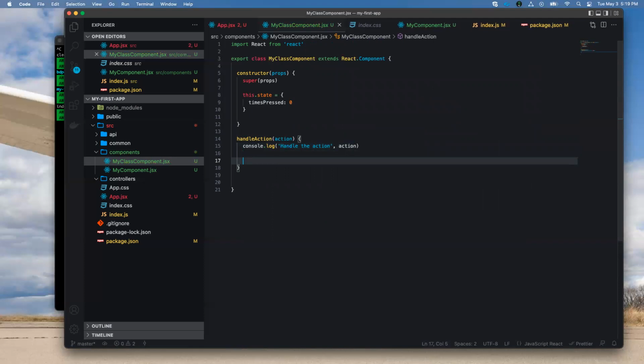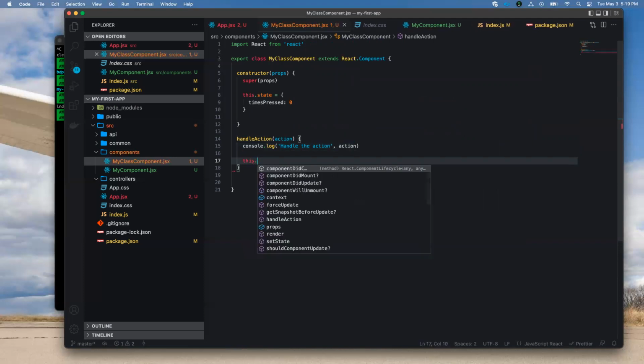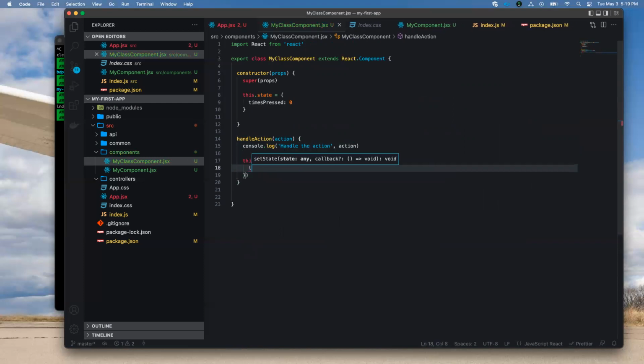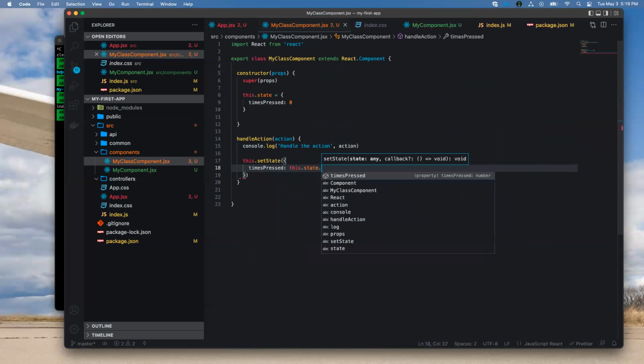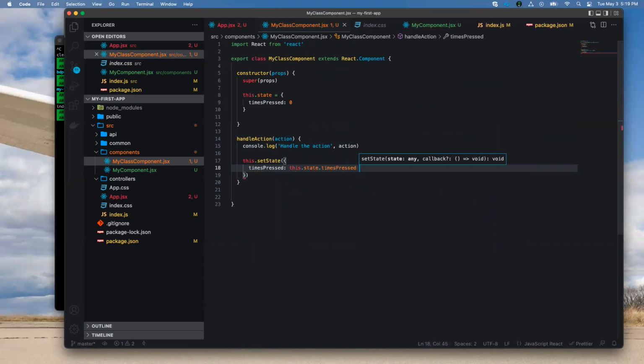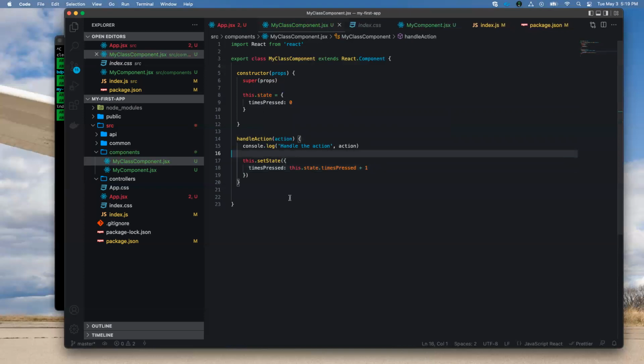And now we would want to increment state. So this.setState timesPressed: this.state.timesPressed plus 1. So what we're doing here is this.setState is already a function that's bound to React.Component. In fact, I think we saw it when I was scrolling through the code that's given to us through React.Component.